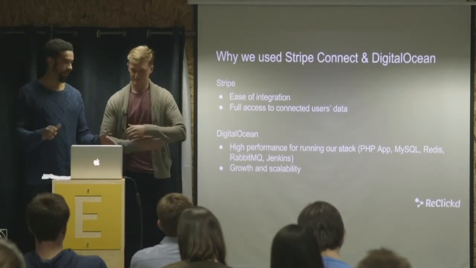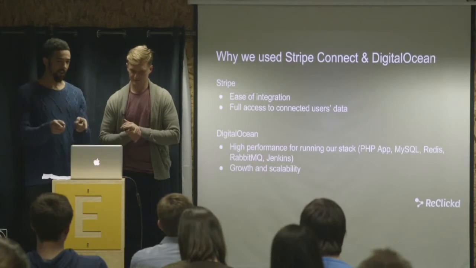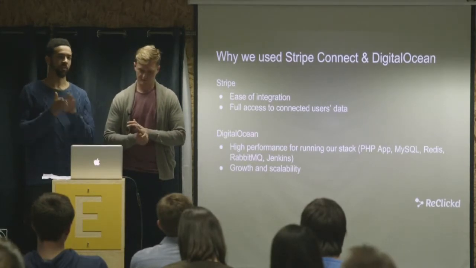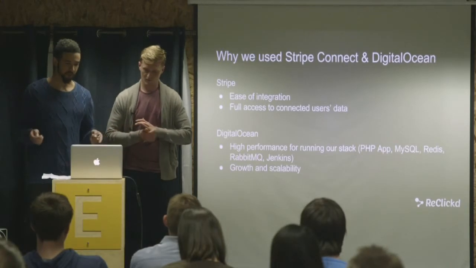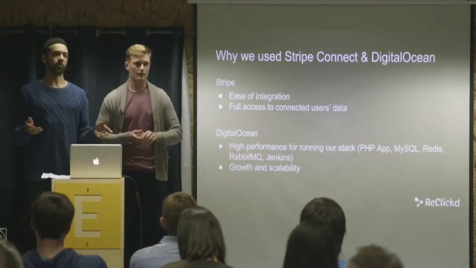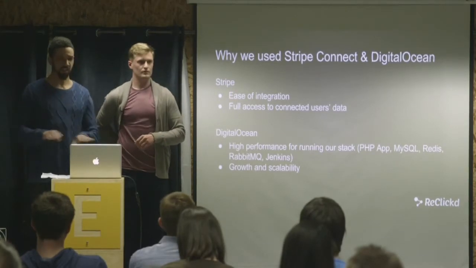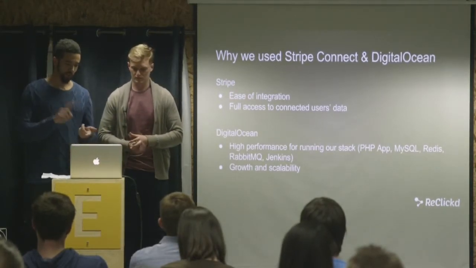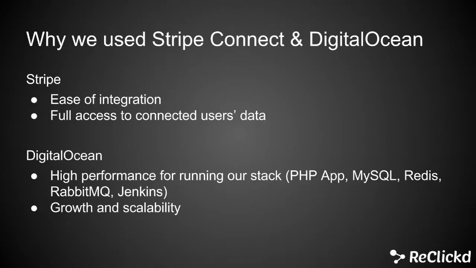This is why we chose Stripe and DigitalOcean. One thing that Kyle didn't touch upon is Stripe Connect, which is something that's really cool about Stripe. Basically, if you have a Stripe account, you are able to log in, easy OAuth flow, stick your username and password in, and what that allows us to do is make API calls on their behalf. It allows us to then compare the effect of a campaign run through us, or say if sales just come through organically to that business. One great thing about it is, as Brian showed you, it literally is a few lines of code and you're sorted.